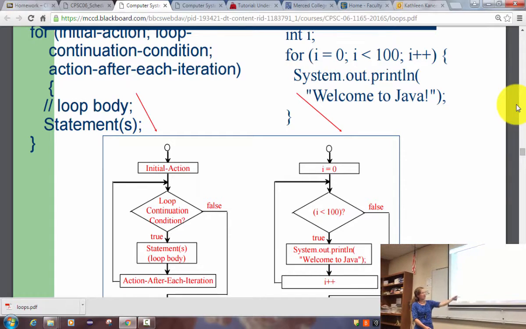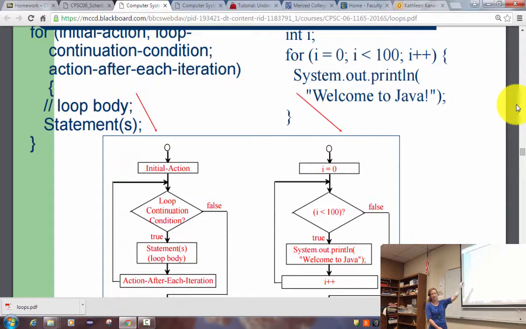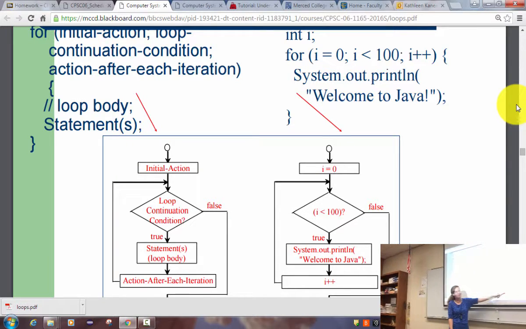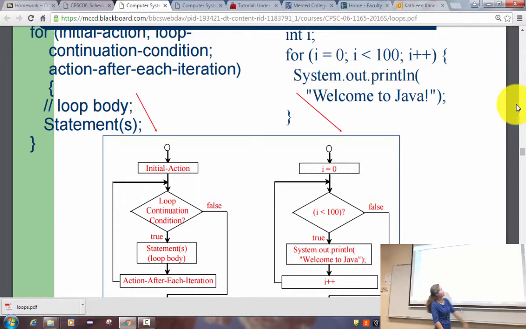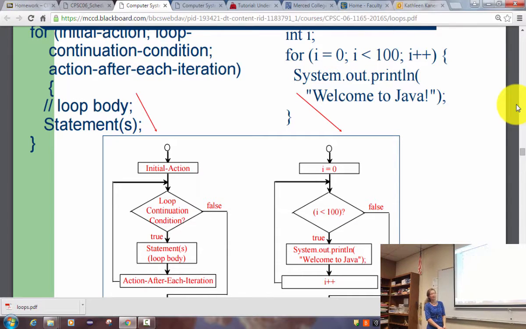The Boolean check happens each time, of course, just like the while loop. It checks to see if it's true. If it's not true, it goes outside of the for loop and continues on in your code. And then your update action always happens at the end of the loop. The I++ there is called your update action. It happens before the Boolean check, at the end of the loop, though.